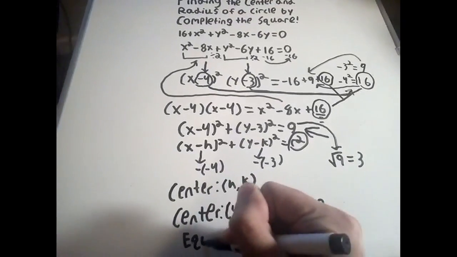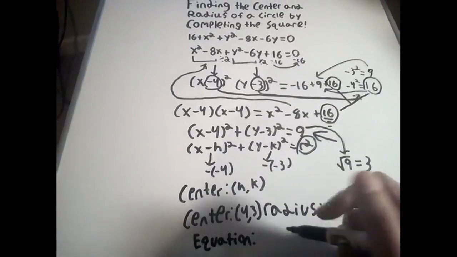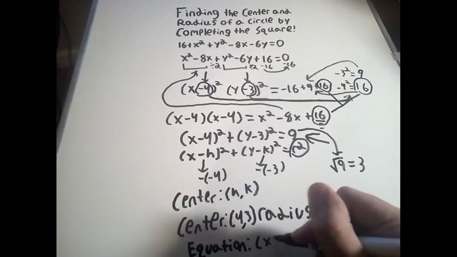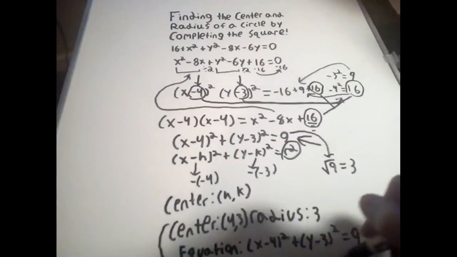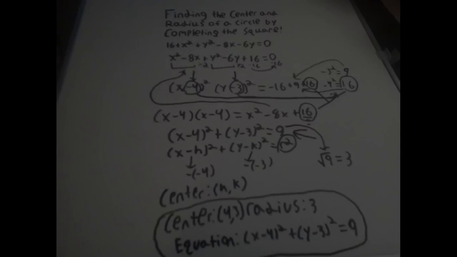To conclude, we took this original equation, completed the square to put into a circle equation in the form of h and k, and from that found the radius by square rooting the constant. And we found the center by properly putting h and k into an ordered pair.